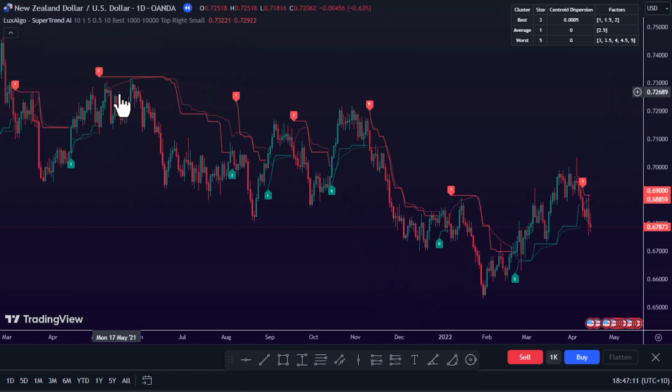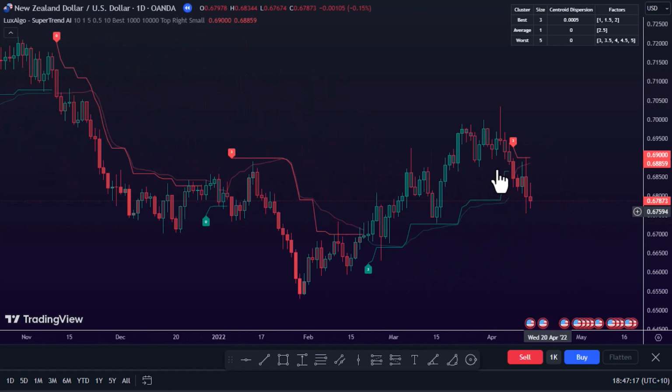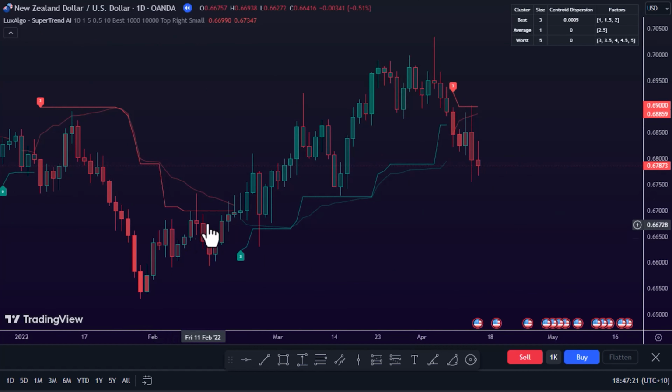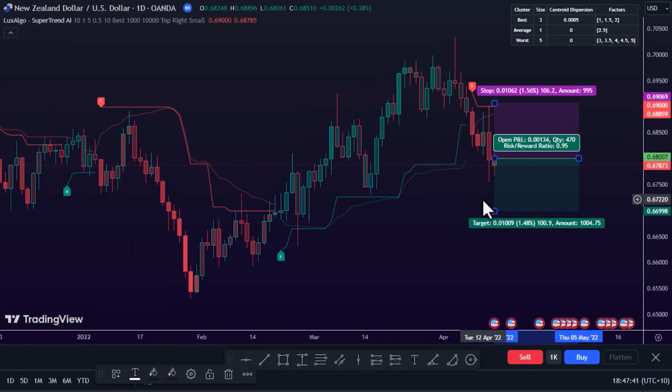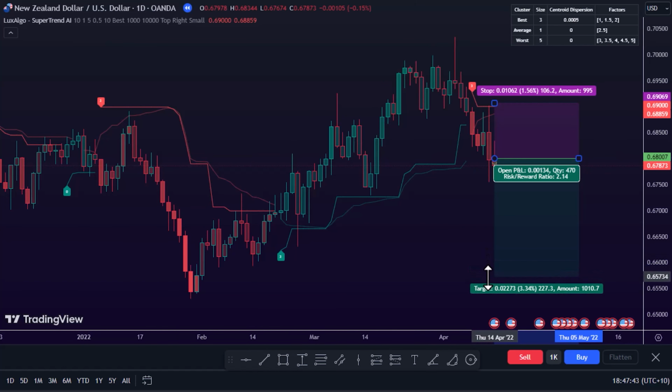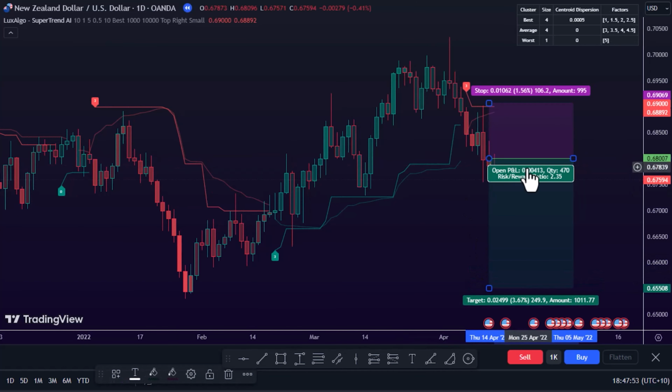How can traders use the SuperTrend AI Clustering Indicator for the continuation of a bearish market? Step 1. Watch out for a bearish trend. Step 2. Watch out for a bullish price pullback to the red trailing stop of the SuperTrend AI Clustering Indicator. Step 3. Watch out for a bearish rejection of the price from the red trailing stop. Step 4. Execute a sell position. Place your stop loss above the red trailing stop that rejected the price in a bearish setup for the sell entry. Traders should exit the sell position whenever the price closes above the red trailing stop in the downtrend.